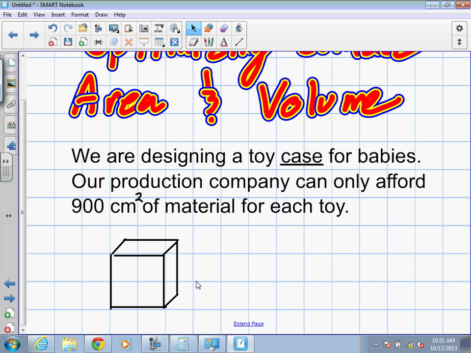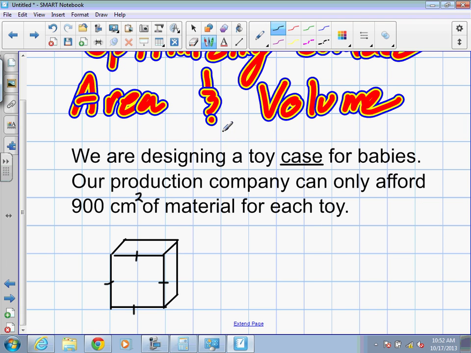If you're going to build a case for something, you want to optimize the volume of this case. If you're going to sell it, you want it to hold as much material as possible. So what we have to figure out is what dimensions will optimize our volume, being the space it takes up inside. From our area and perimeter, who remembers what is the most efficient four-sided shape? A square. So if we have a square face on this, we could have a square face prism, which is usually known as a rectangular prism.